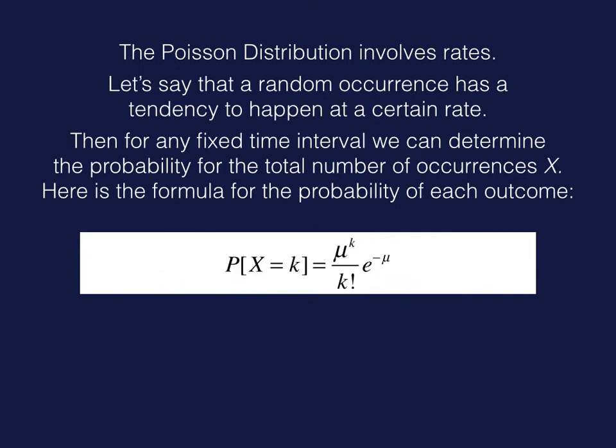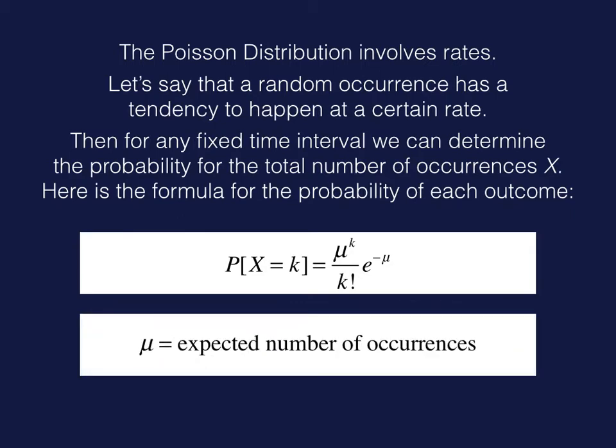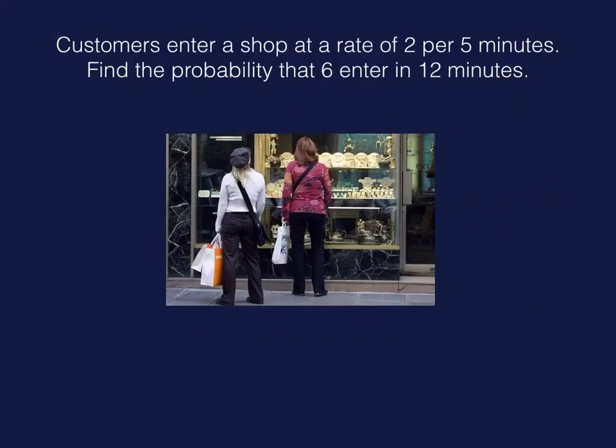Okay, there's a couple strange things. There's the exclamation point. That's called factorial. Anyway, that's in your calculator. You can find it there. It's probably somewhere near nCr. It has e, which is again about 2.72. That's also in your calculator. And it has this Greek letter mu, and mu is the expected number of occurrences. Now, this depends not only on the rate, but it also depends on the length of the time interval that we're looking at. So let's see how this works.